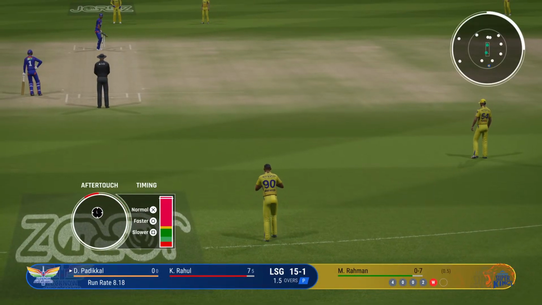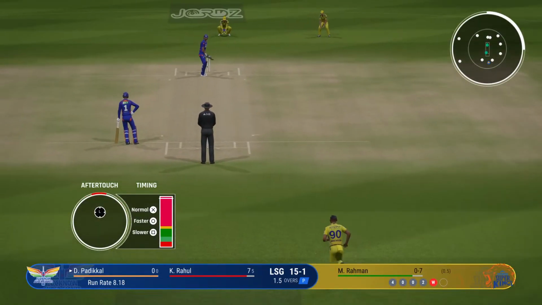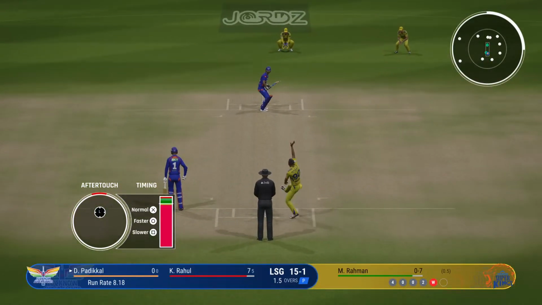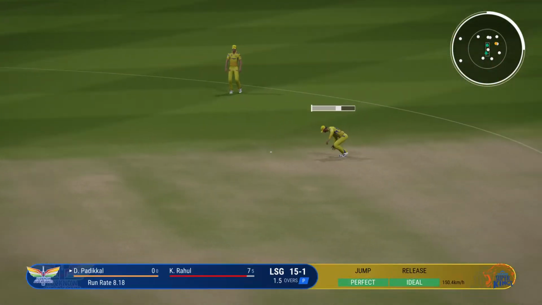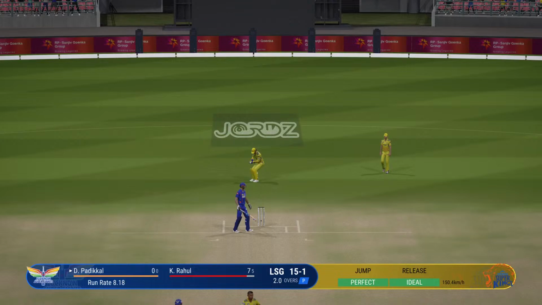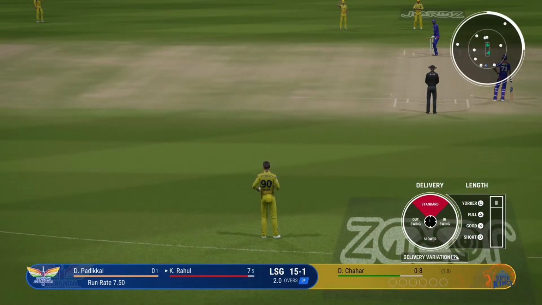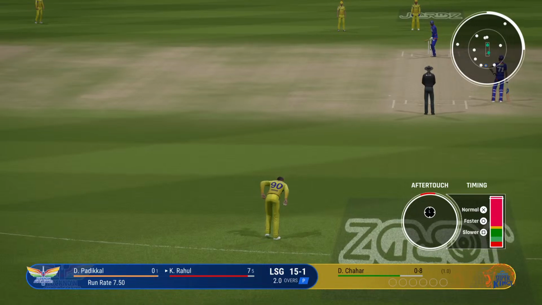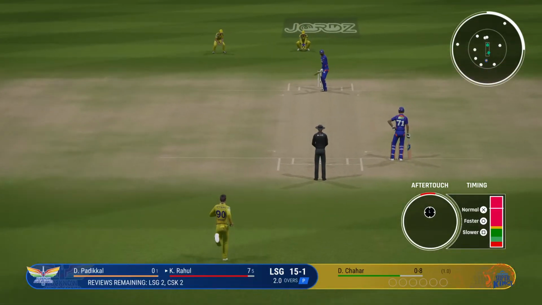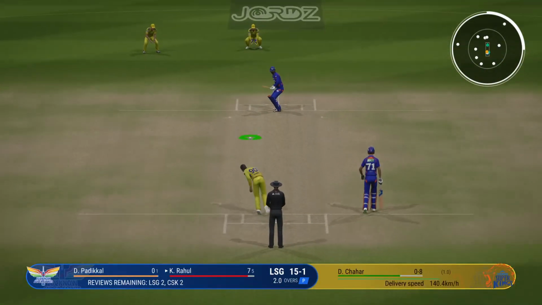A few moves made in the field. Plays a square cut, but 7 runs added in that over. Giants, 15 for 1. Backed up that first over really well. These two Mustafizur overs went well. That was a good early over. Just 1 boundary conceded.